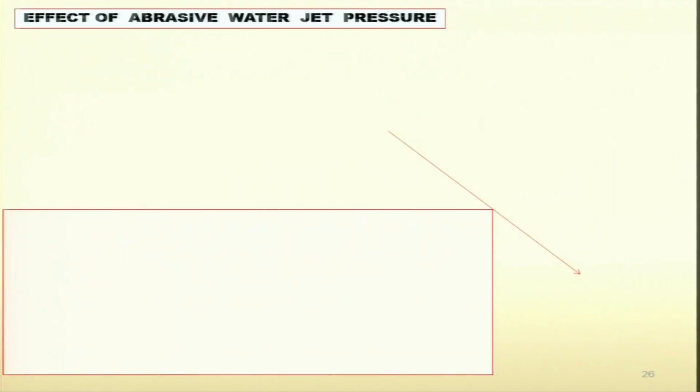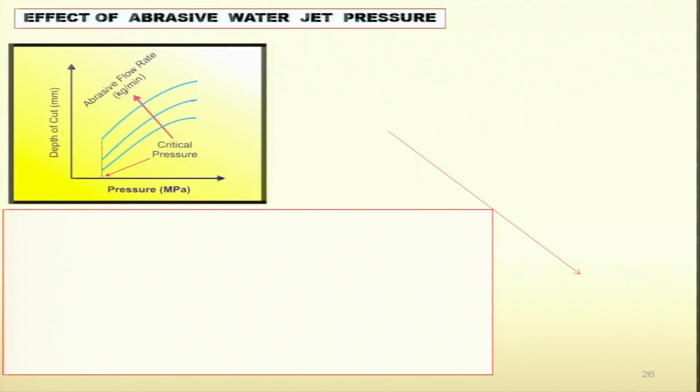Effect of abrasive water jet pressure. You can see here, this is the pressure over here, and this is the depth of cut, and this is the abrasive flow rate. As abrasive flow rate is increasing, depth of cut is also increasing. And this is important to note here, critical pressure.